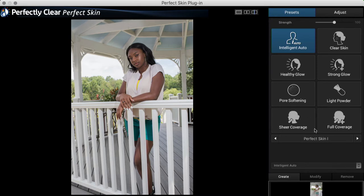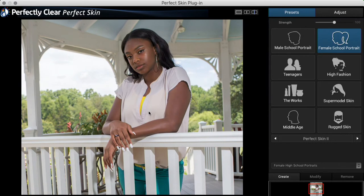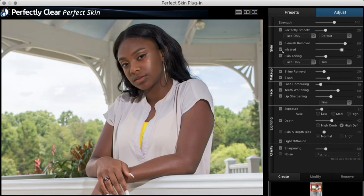Now that we have a decent exposure, let's do the skin and eyes. I'll go back to library, go to photo, edit in Perfect Skin. I'll go to the second page of presets and select the female school portrait. Right away we see the before and after. I'll go into my adjustments — we won't do much skin smoothing on this one, but we'll work with the blemish removal because with teens there are more acne problems. On a hot day, skin can read a bit red and warm, so I'll use the infrared tool to take that down.